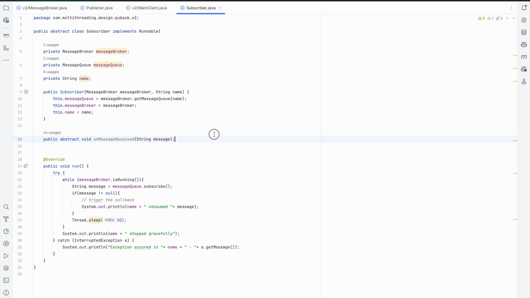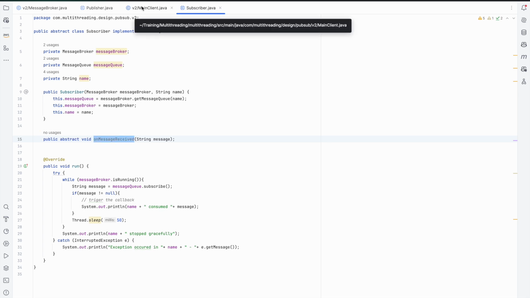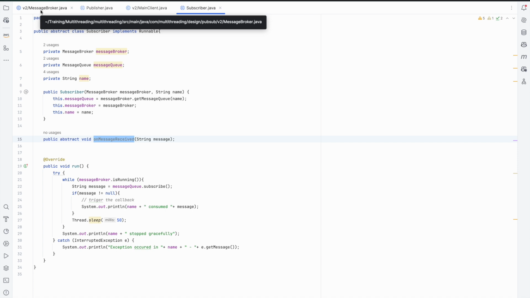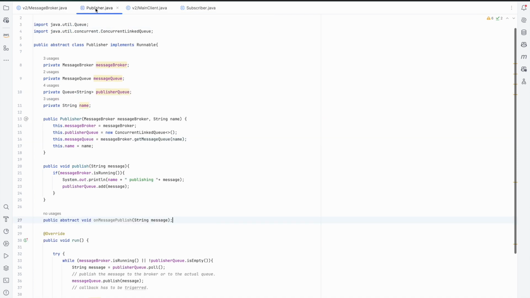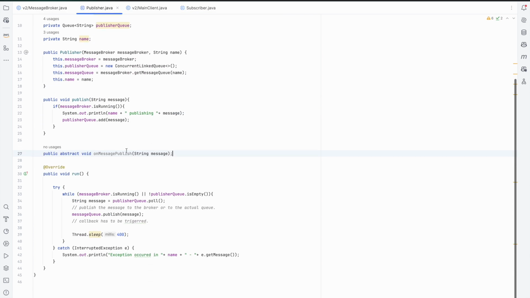Our job is done. So we have provided two simple abstract methods, and now it's up to the client. It has to extend this publisher and this subscriber, and can simply use these methods.